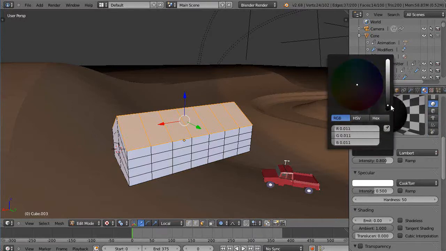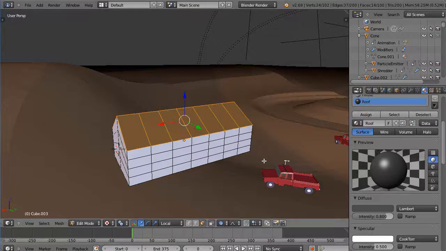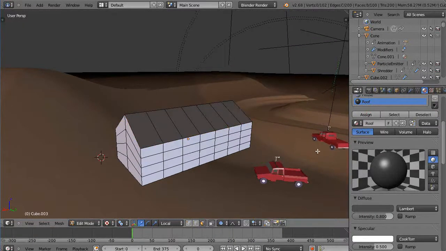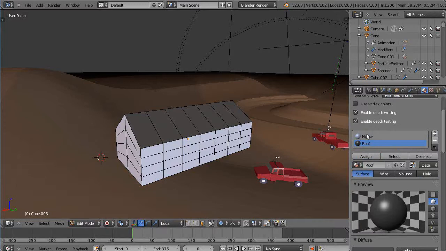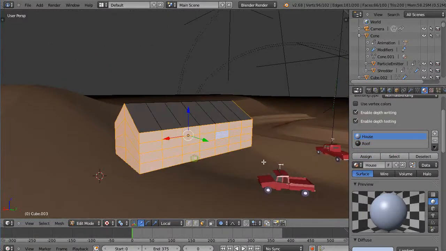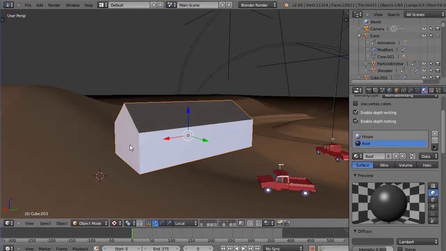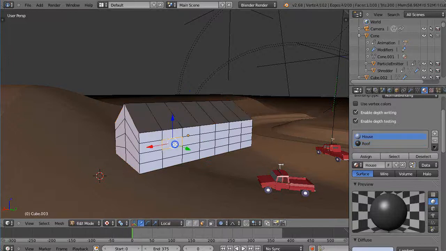That way you have them in groups. Alright, so I'll just give a basic black roof like that and assign it. That way if I press A and deselect everything, if I just want to get the house, then I can select the entire house like that, right? Or if I just want to get the roof, I can select just the roof and change it. And then we'll do one more thing. We'll just get a couple windows.